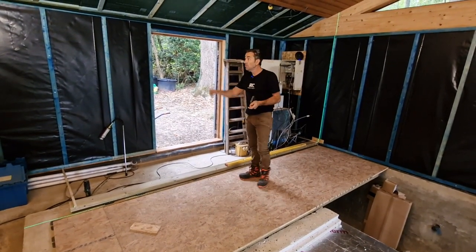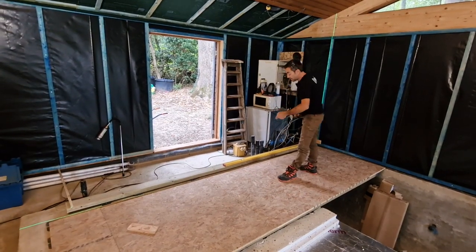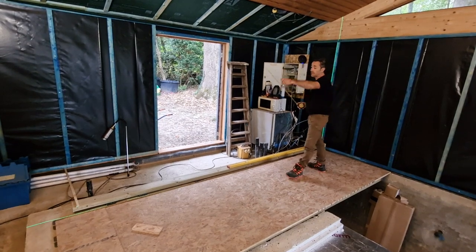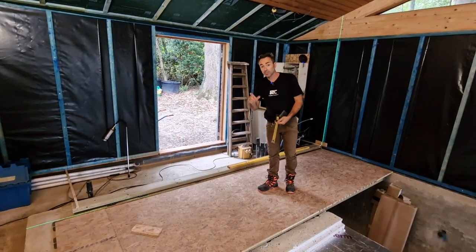So we're going to get on now. We'll take some measurements. I'll make a rod. I'll cut a stud, which is up against the ceiling on the angle there. I'll try it in a few places, and then I'll make my adjustments accordingly.